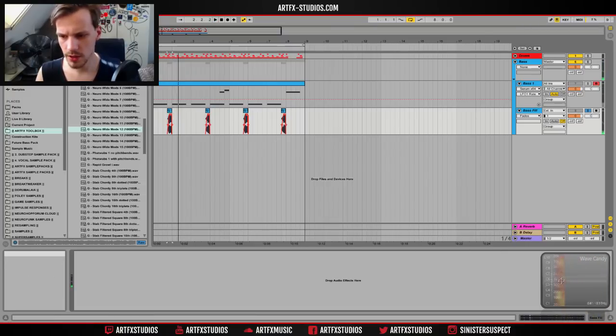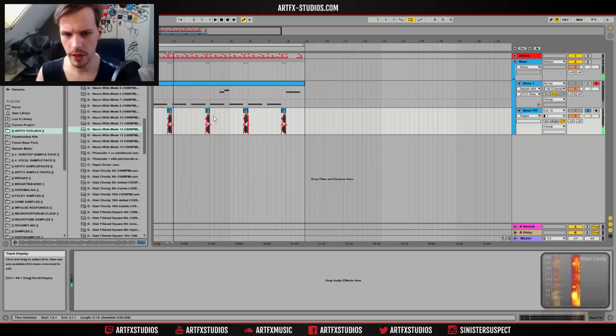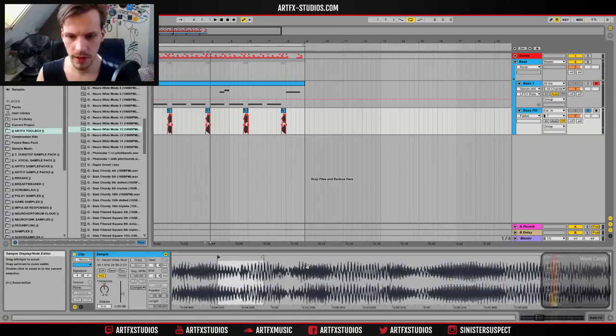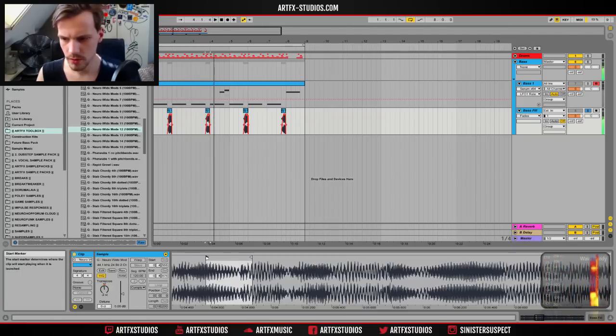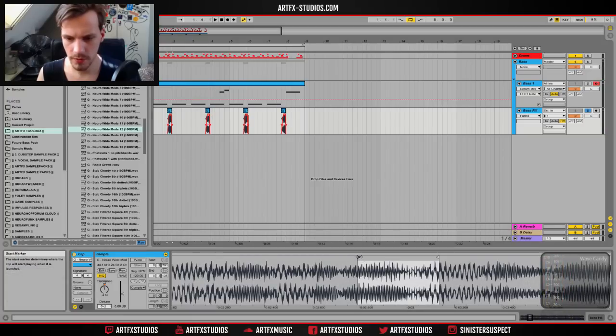So that one has quite some high end, but a good bottom end as well. So that's good. That one starts off without any high end, or at least not much. So that's good. We might actually take a little bit more of that. It looks nice. Might want to change that first one. There's a lot of high end in that one.